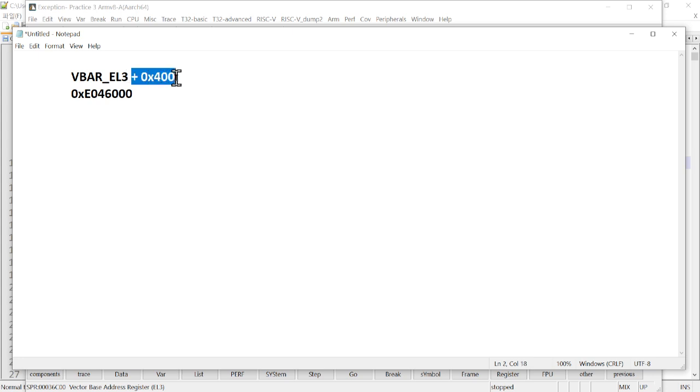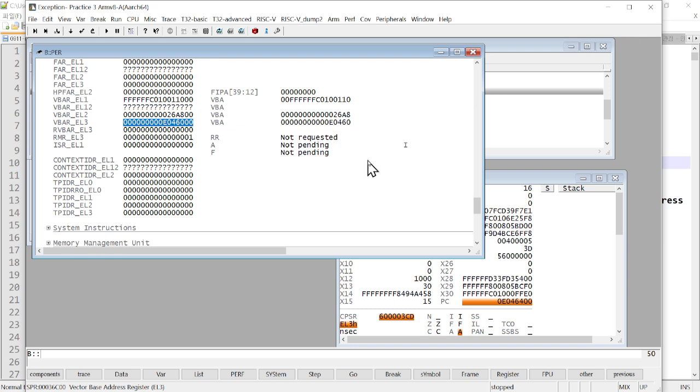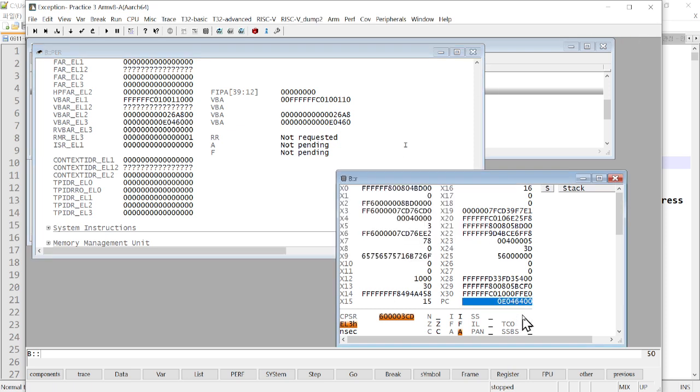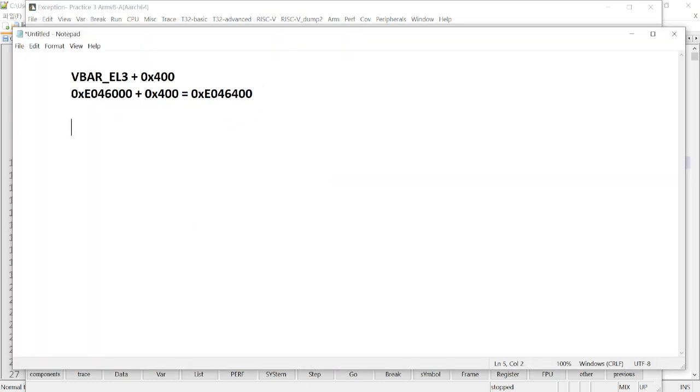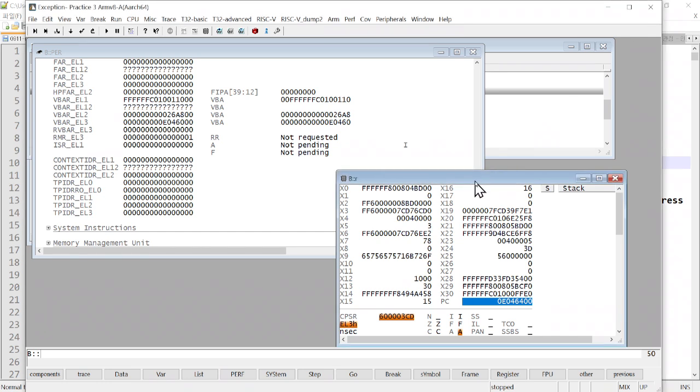So based on this calculation, you can calculate the exception vector address when running the SMC assembly instruction. So here is the address of the program counter. This address is here in the program counter. So you can now understand why the program counter jumped to this address.